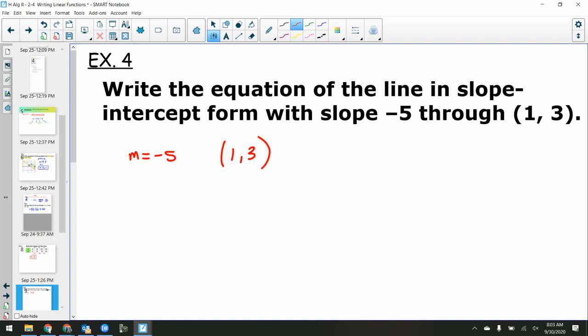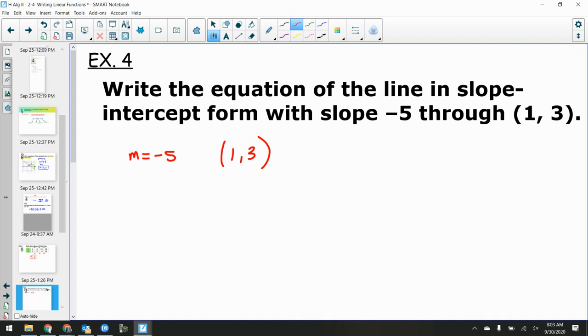Now, when I do that, I can do this one of two ways. There's this one method called solve for b, or I could use point slope. Now, did you guys use point slope much in geometry last year? Okay, I'll show that method. Then some of you guys probably won't like it just because point slope is harder to remember. But I want to show you that method because it does have its uses.